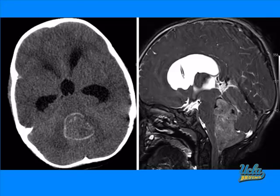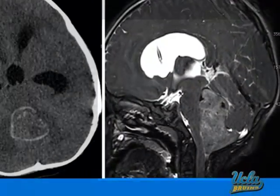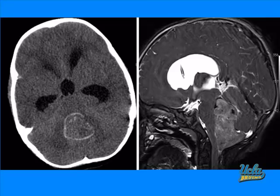On the right-hand side of the screen above the UCLA Bruins sign, we see the ependymoma. Note how much of that posterior fossa is just filled with tumor — this is pretty dramatic. Again, you can see the hydrocephalus involving the third and the fourth ventricles. Also note that the cerebellum has been compressed and somewhat displaced towards the tentorium.